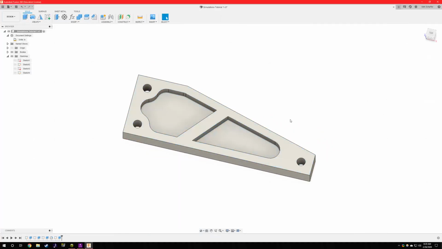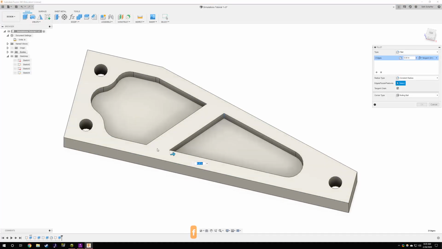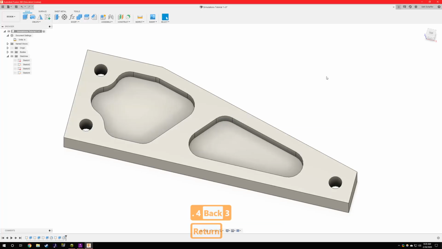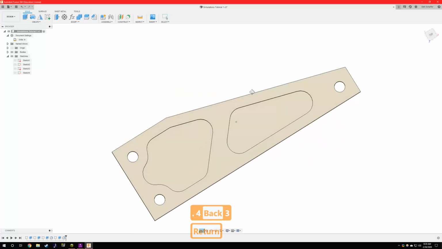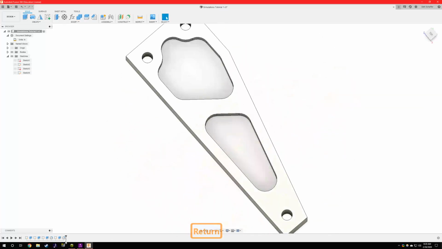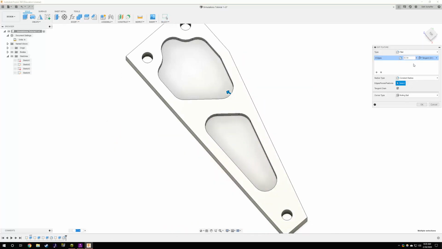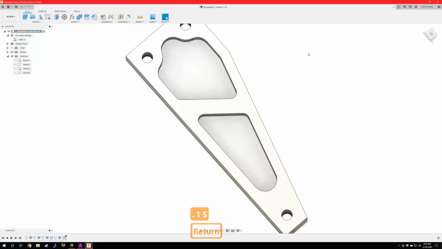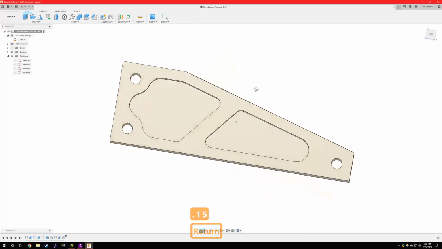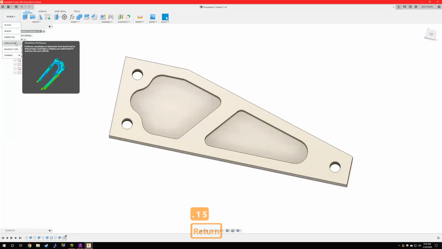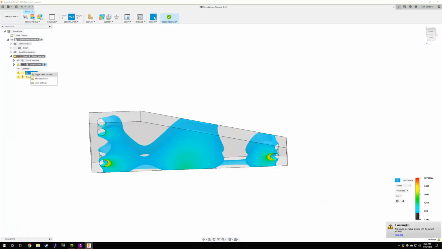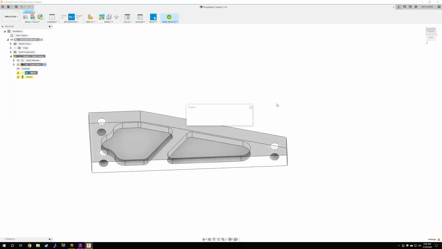Up to here, and then again I have to fill it out. These 0.3. Okay, that looks kind of ridiculous. That fillet's a bit big. Let's make it like 0.15. That's a little better. Okay, so now we go back in the simulation, generate mesh.